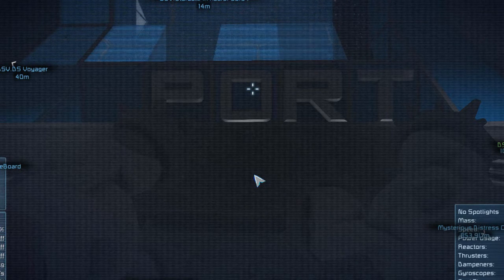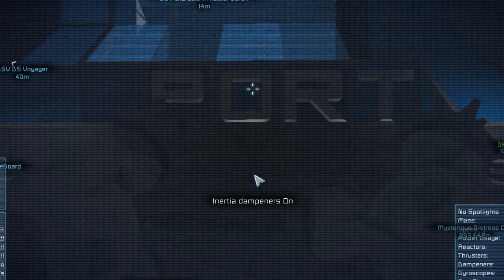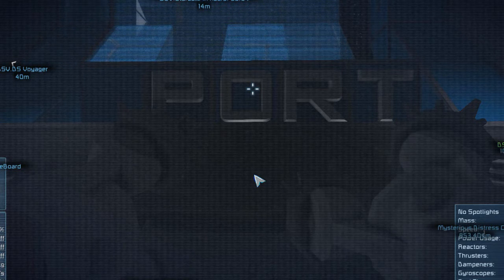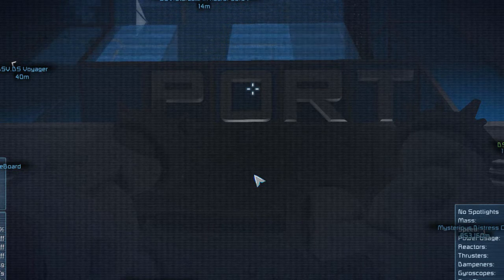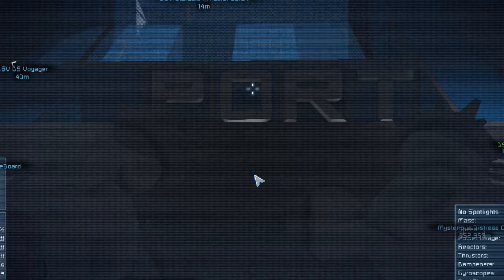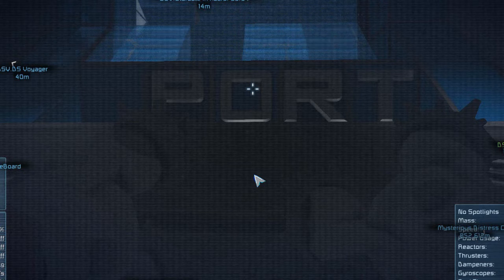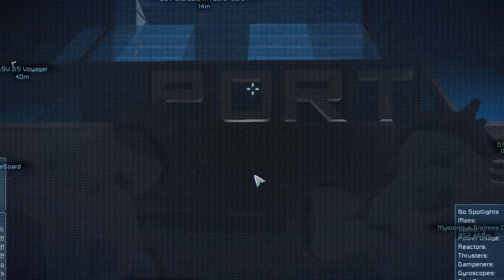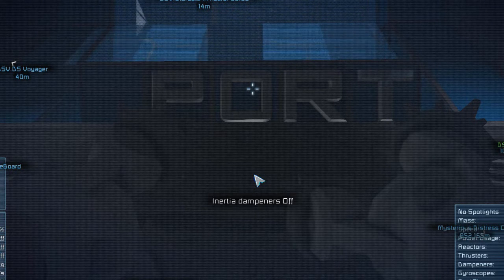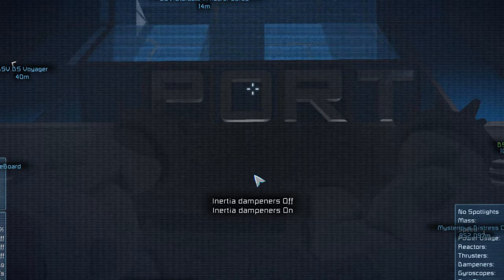Okay, so now we're going to throw on the dampeners. We're going to decrease speed back down to 20 meters per second. Down to the ship and show you that it's still there. No trickery involved. And I'm not going to cut here, just so that you can see that it's a continuous stream.